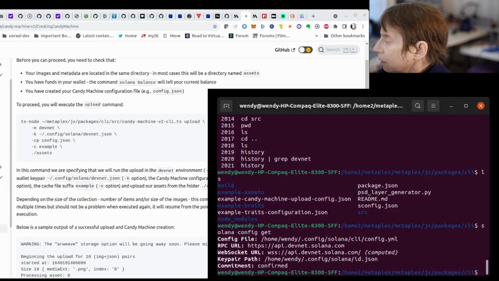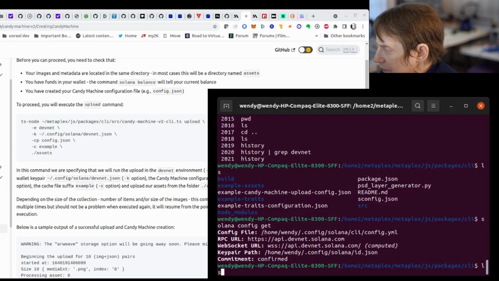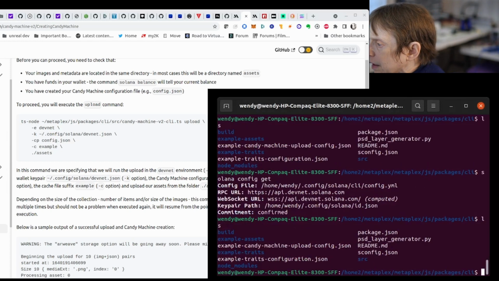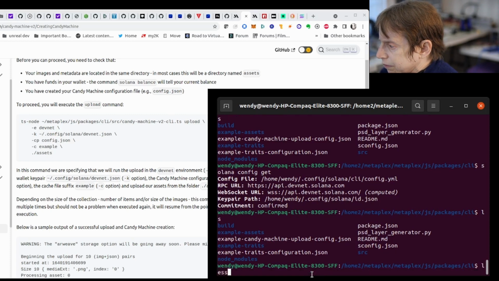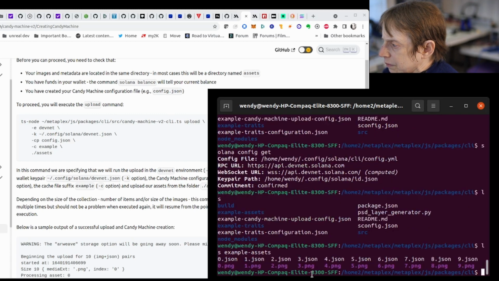And if you look, where did it go? I thought it was right here. And you can see they're right there.